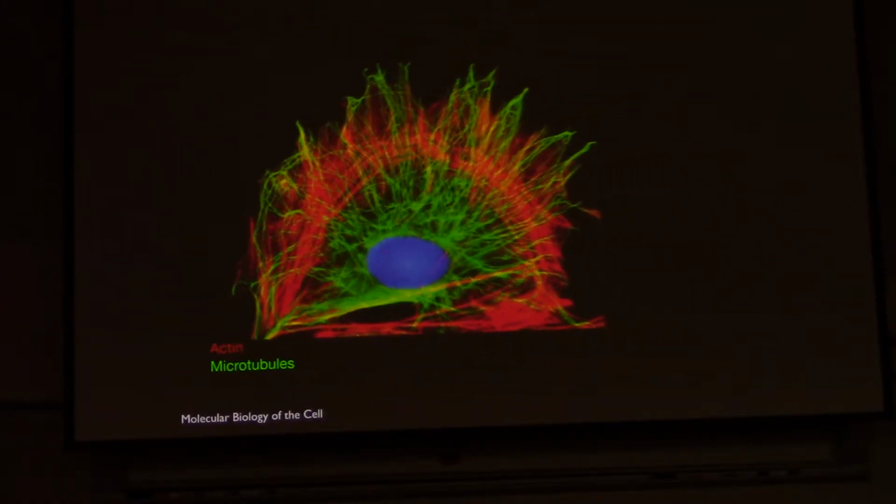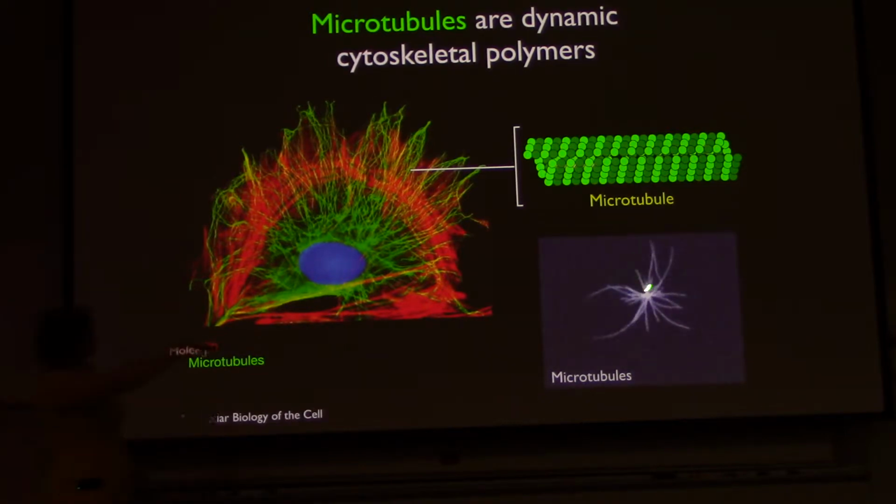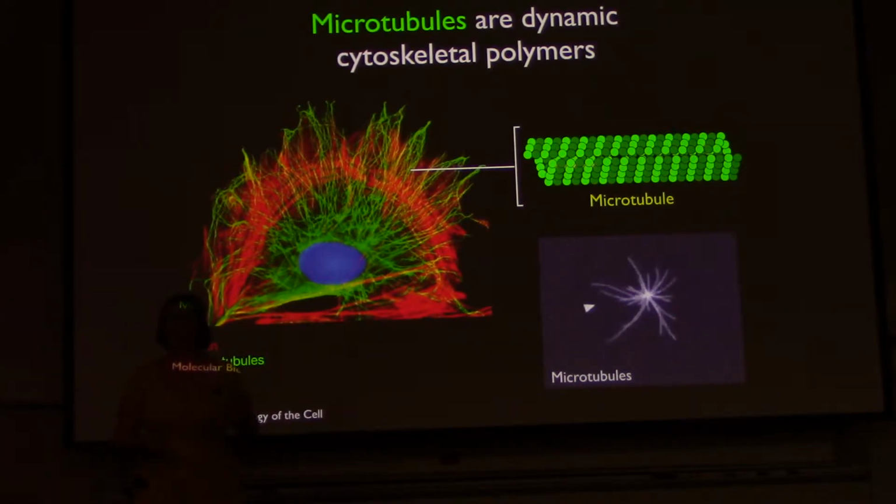And so what is a microtubule? If we zoom in on one of these long polymers, we can see that it looks like this. It's a really nice long polymer composed of these little subunits, which are represented by these little green circles. And these polymers are actually really dynamic. Under that is a movie of individual microtubules growing and shrinking in a test tube. This is also happening in our bodies right now. Microtubules are growing and shrinking. There are also special proteins that help to stabilize them so they don't do this, okay?